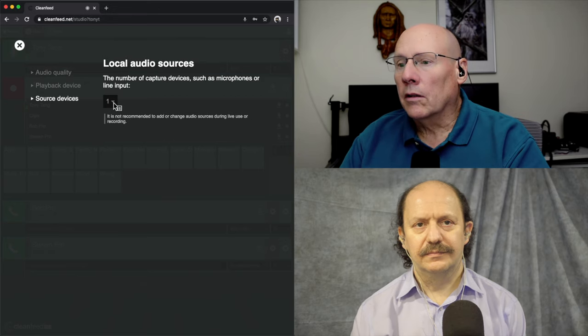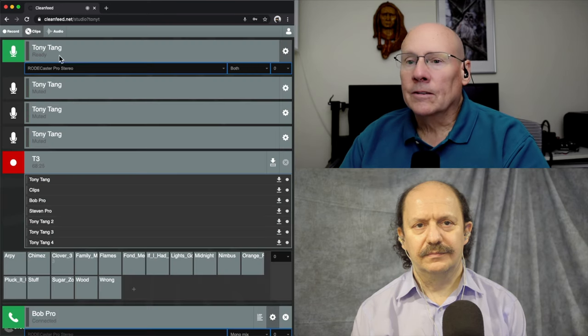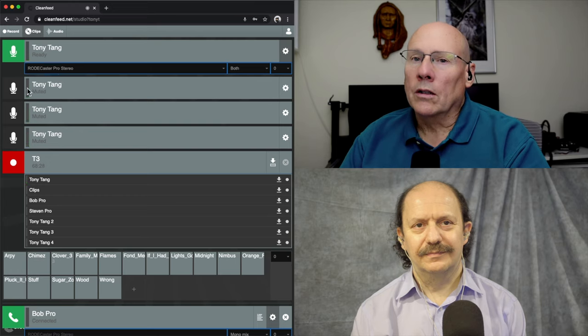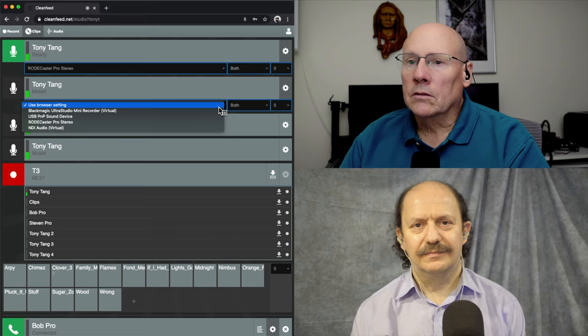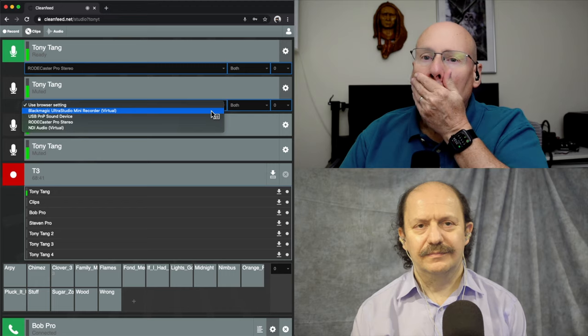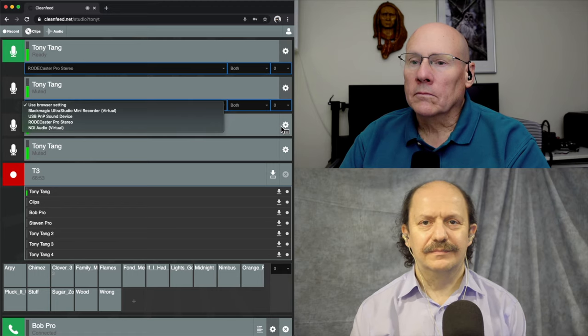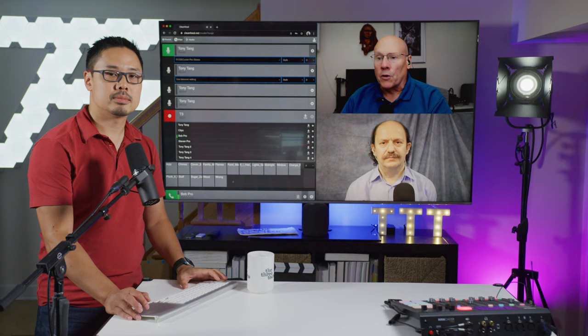And on the source devices screen, you'll see that there is a pop-up menu that lets you choose up to 4 capture devices. And what happens in the background, if you notice, is that we now have 4 tracks with my name on it. Currently, the last 3 are muted, but these, you could choose different audio input devices. So here, if I click on the pop-up menu, you can see that there are some other audio input devices here. If I had 3 USB microphones for myself, Bob, and Steven, you could choose those each separately here for each track. And what it does is it records each of those USB microphone input sources onto a separate recording file. So that makes your field kit simpler. A couple of USB microphones to plug into your computer, you're all set. That's right. And you don't need a separate external audio mixer.